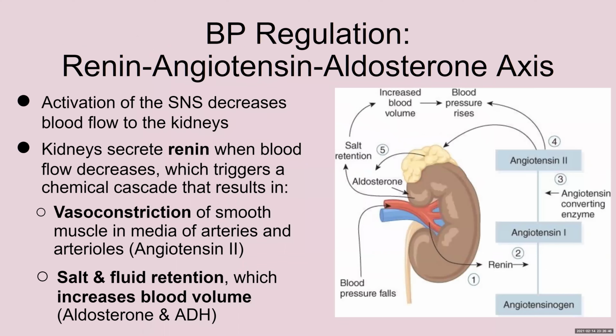So the other way that we regulate our blood pressure is through the renin-angiotensin-aldosterone axis. Okay, so there's some overlap with the sympathetic nervous system and this one, but we are going to talk about them as if there isn't. But of course, you know, we can't be complete reductionists. Like the body doesn't work like that. It's super complex. And so just know that this actually works with the sympathetic nervous system.